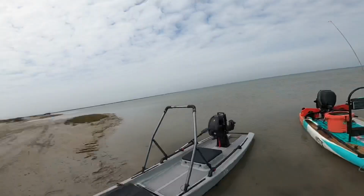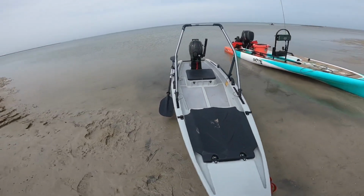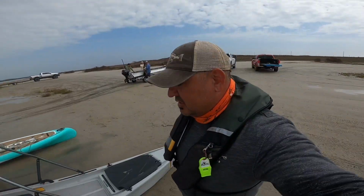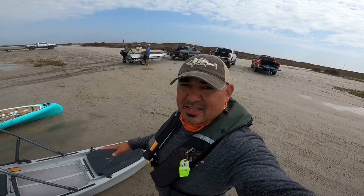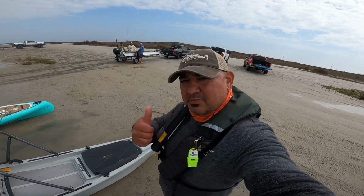So guys, it's definitely a thumbs up for me. The Hoodoo Hero is definitely a quality riding, sight casting, fishing vessel, and I think you would definitely enjoy using this for yourself if you had any interest in actual motorized gasoline engine micro skiffs. So thumbs up for me.